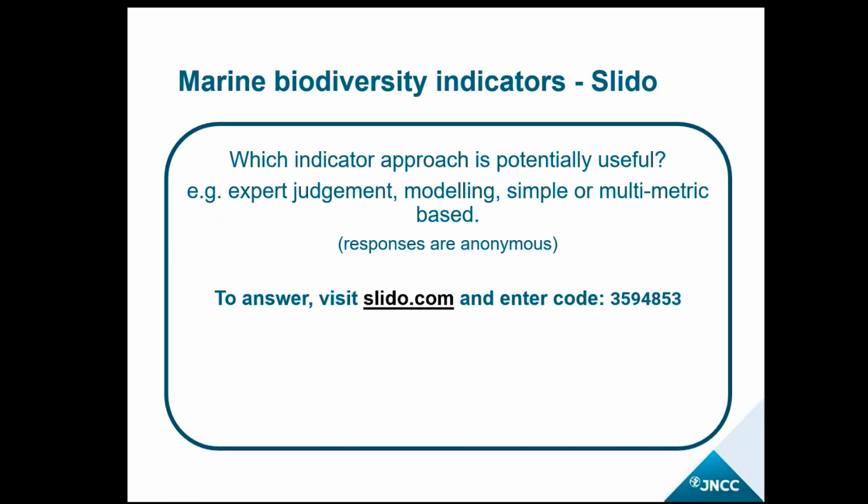We've got some votes coming in. I'll just leave it a sec for people to vote. Obviously, it's not a massive sample size, but all 3 approaches are getting some votes. At the moment, modelling is a bit further ahead with 3 votes, and expert judgment and simple multi-metric with 2. They all have their pros and cons. I think you're right in considering all of them. So modelling, simple, all getting votes, Laura. They're all potentially interesting and useful.